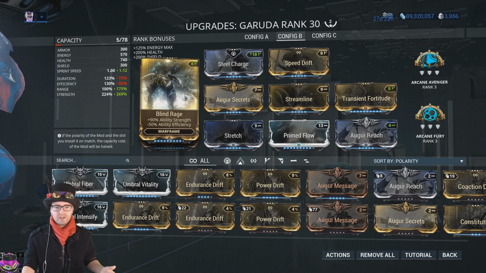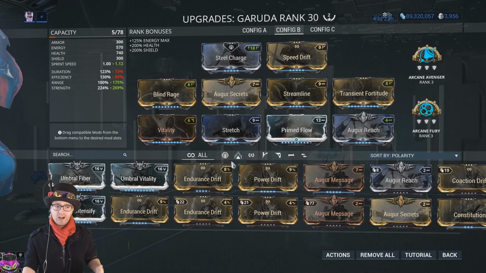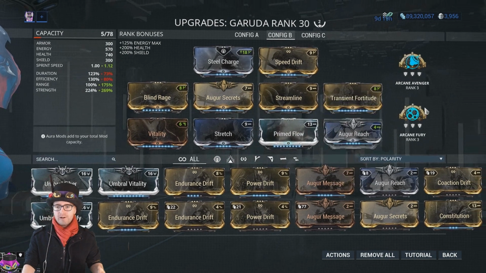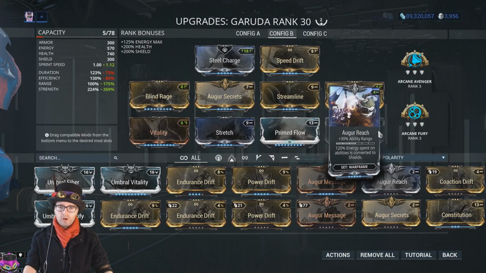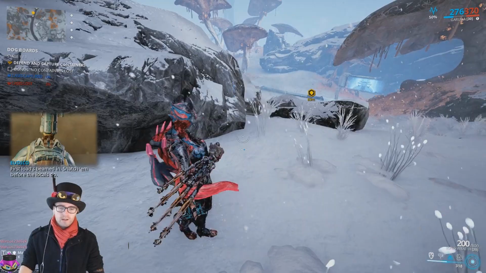Then we went for a bit of power strength just to get a bit more power out of her 1. And then the duration and range are there for the maneuverability, whilst also making your aura as wide as possible. The thing to bear in mind as well is that Arcane Avenger and Arcane Fury are quite useful for this. They can be quite helpful with your Garuda's Talons to work in conjunction with her other abilities.